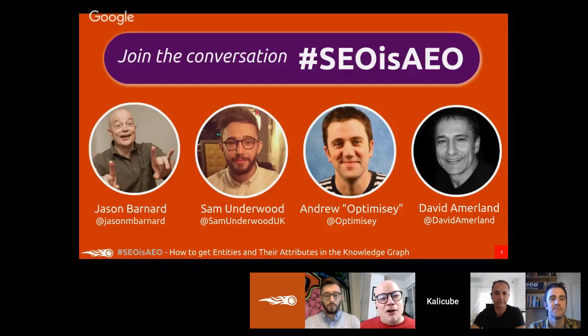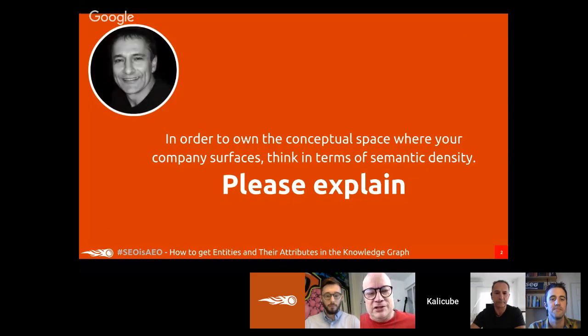And we're going to start right off for once with a question. And this question is to David. For once, I'm not introducing, but you said this to me a couple of days ago, and I really liked it. In order to own the conceptual space where your company services, think in terms of semantic density. Can you explain it again? Yeah, and that's really cool.